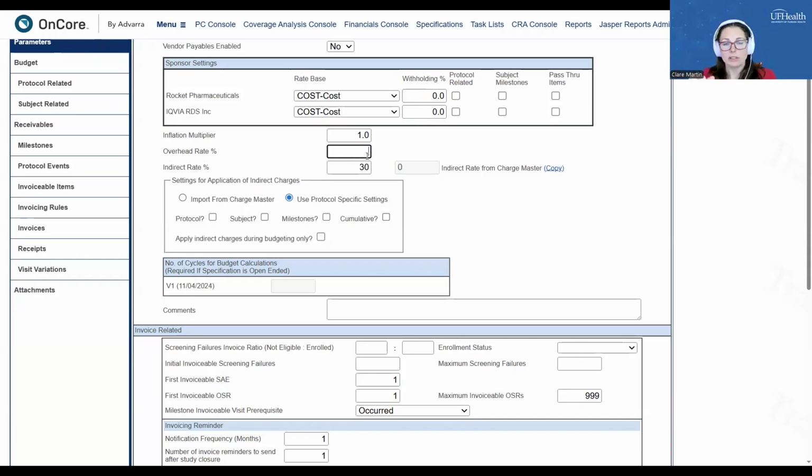As far as Encore works, the overhead and indirect show up the same on invoices. They apply the same. The only difference, and the reason we've made the switch, is that with indirects, we can individualize, customize which items receive that charge. So I don't know if anybody's looked at invoices or the way budgets were entered before, but if overhead was included in an amount, we would have to calculate it divided by 1.3. If the overhead rate was 30%, we would divide it by 1.3 and then put in that other number, so that when it dropped for an invoice and the 30% was added in, it met what the contract said.